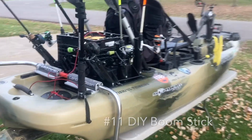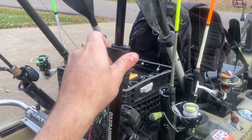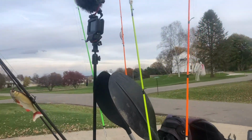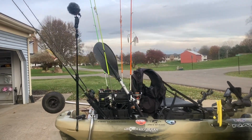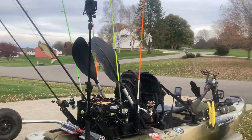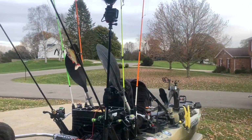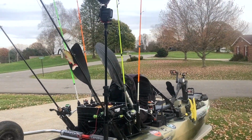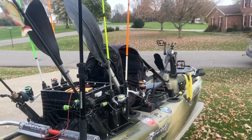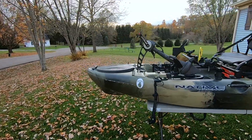All right, number 11 is the DIY boomstick. I got a video on this, how to create this. It goes up and down. The camera up there, you can put it at angles. And it's pretty sweet to get that over the shoulder shot if you're someone who has your own channel. So if you're looking into that, I'll throw the video up in the cards. DIY boomstick. I also cross-utilize this thing because I take it, make other videos, working with Great Wolf Lodge with my kids. I take this off the kayak and use it as kind of a big giant selfie stick. So it works well.